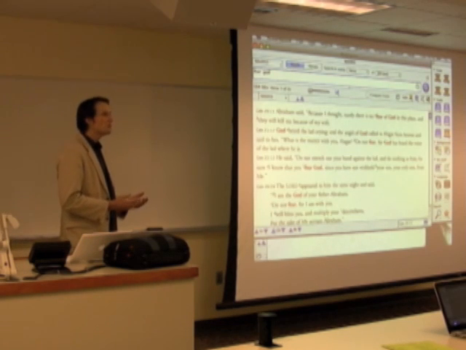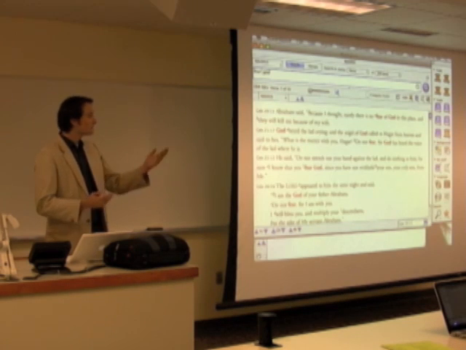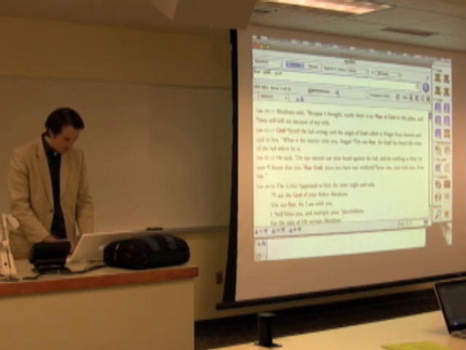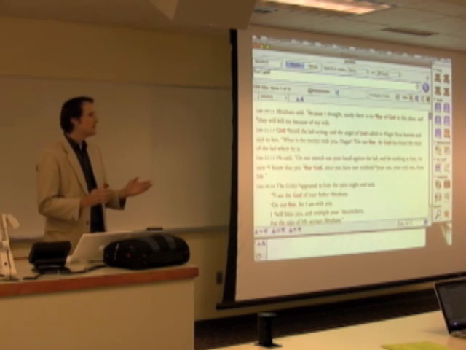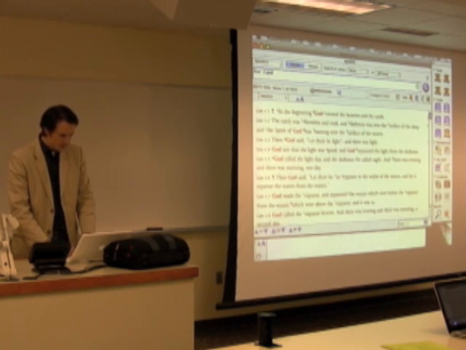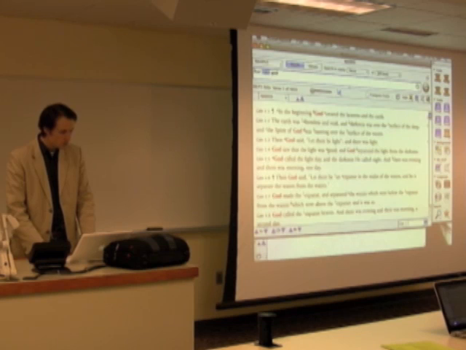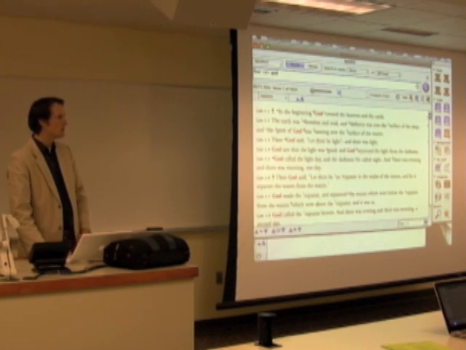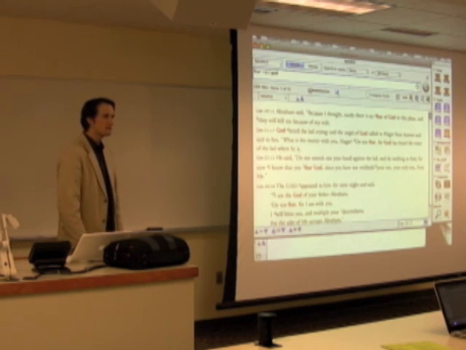What do you think the OR command would be in Accordance? Shift-command-O. Yeah, shift-command-O, and that puts it in there. Now, you just think whatever the command would be, and if you want to type it, just enclose it in angle brackets. You can also abbreviate it. I could just put angle bracket, O, angle bracket, and that would also do it. So you just have to include enough information for Accordance to be able to distinguish that command from all the other commands in Accordance. So is that pretty clear?